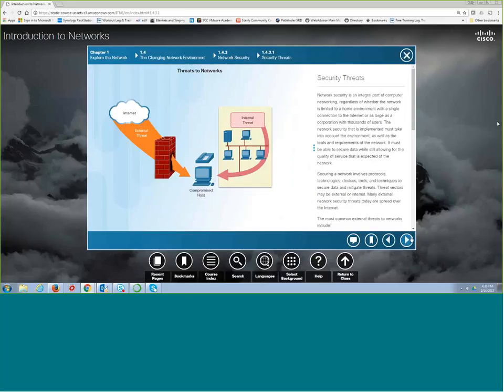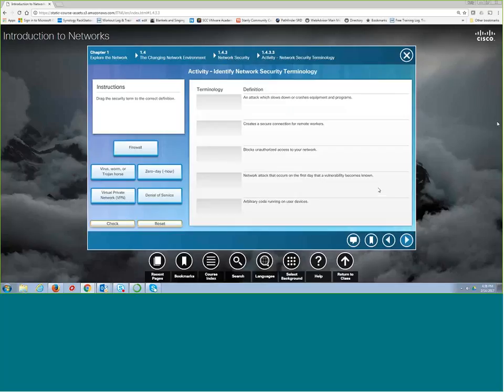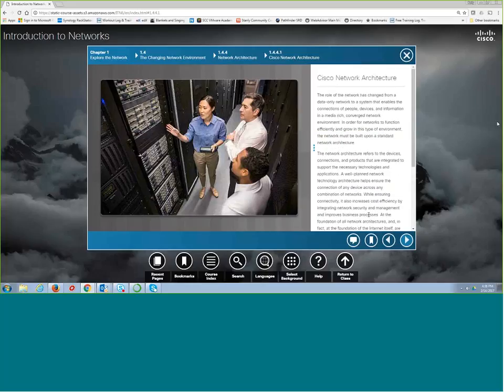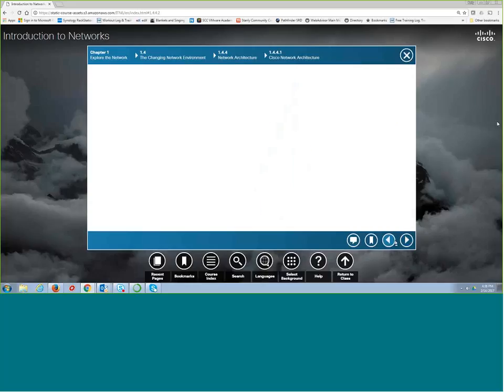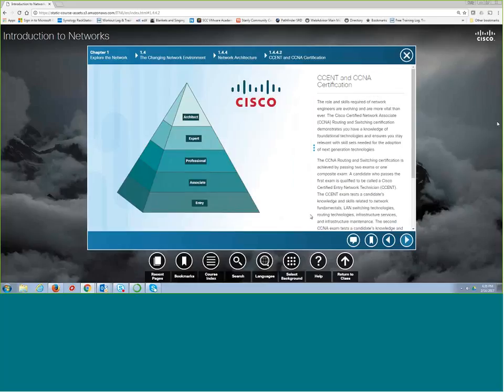Our security threats are there, obviously, internal, external. There are so many different solutions out there. But you know, we teach the basics in this course. Make sure antivirus is up to date. Make sure you've got your machines patched. Make sure you don't open things you shouldn't open. It's pretty simple. Then they go in and do a little bit of marketing. So there's the Cisco architecture. Here's how we do it. Okay, buy all our stuff, which you can't blame them for doing that a little bit in here.